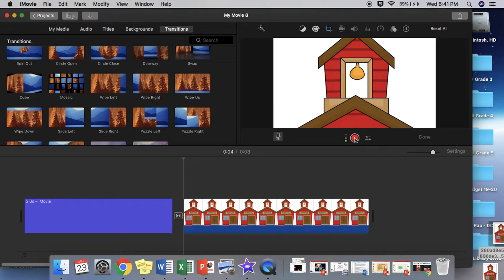So as soon as I click the record button, it's going to count down 3, 2, 1, and then it's going to record everything that I say. If I wanted to stop recording, I have to press the red button again. So as soon as it counts down, that's when it's going to start recording. So I want to make sure that I'm ready and I know what to say and that I'm going to stop it as soon as I'm done talking. So I'll model this now.